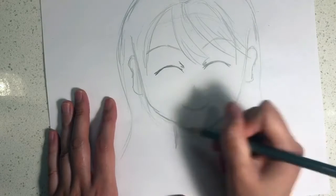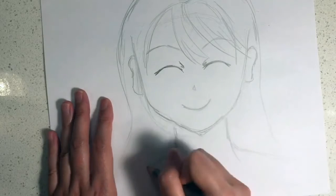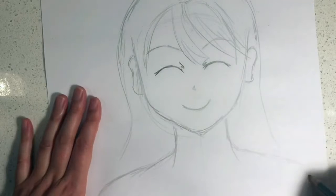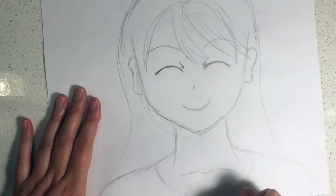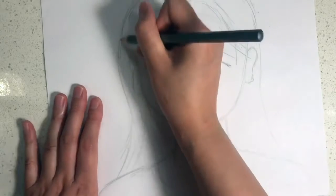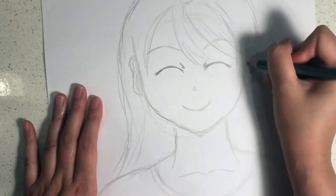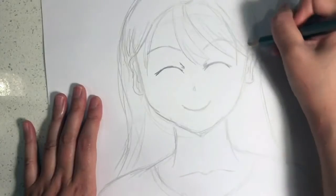Next, I'd like you to draw the neck, and then the shoulders, and then the collarbone and the rim to her top, and then the collar to her top. Next, refine the hair and the ears like this. And there you have your completed drawing of a happy girl.